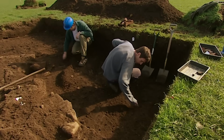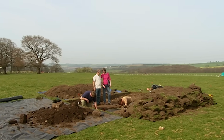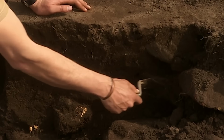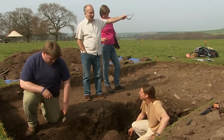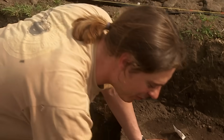With not 1 but 2 discoveries of potentially national significance, our hunt for the vicus takes a back seat, with only Matt left scraping away in search of the substantial stone buildings recorded in the 19th century. Matt, we've got a mausoleum down there, we've got cremation burials, we've got a brand new Roman fort that no one's ever seen before. What have you got in your trench? Well, apart from all this stone rubble, we've got hope, and we've got a day and a half as well, so we'll see how it goes.